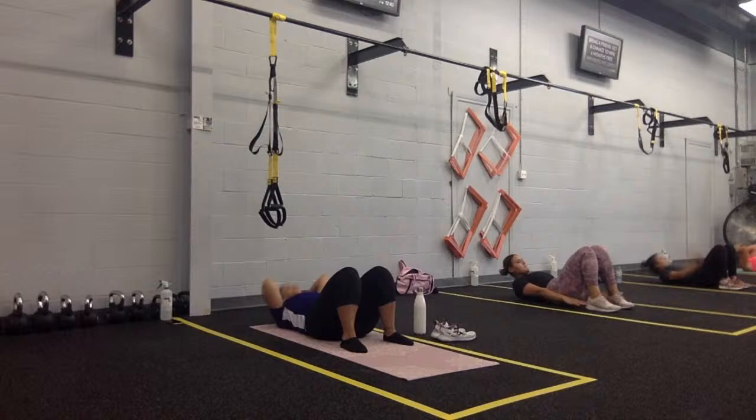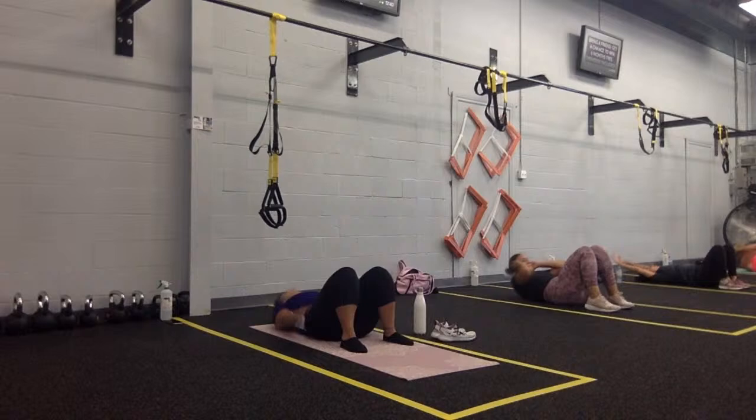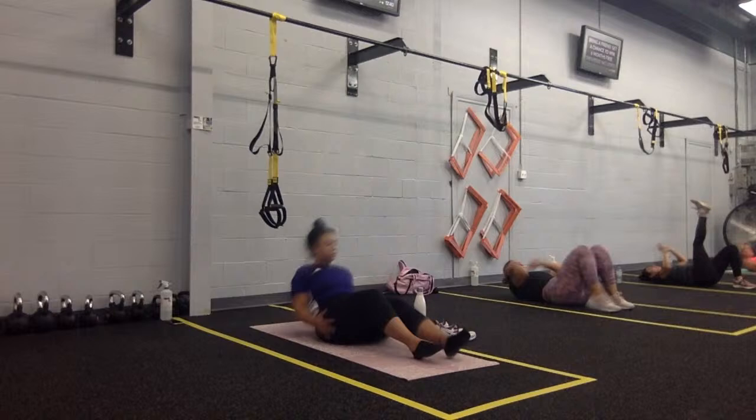Ten seconds until your last exercise. I'll count you down. 5, 4, you have mountain climbers in 3, 2, 1. Let's hit those mountain climbers. Let's get it. Here we go. Let's see it. Let's go.